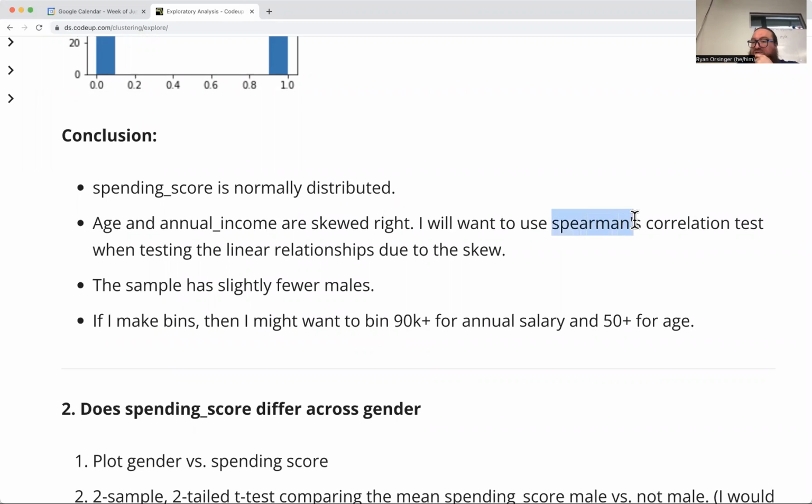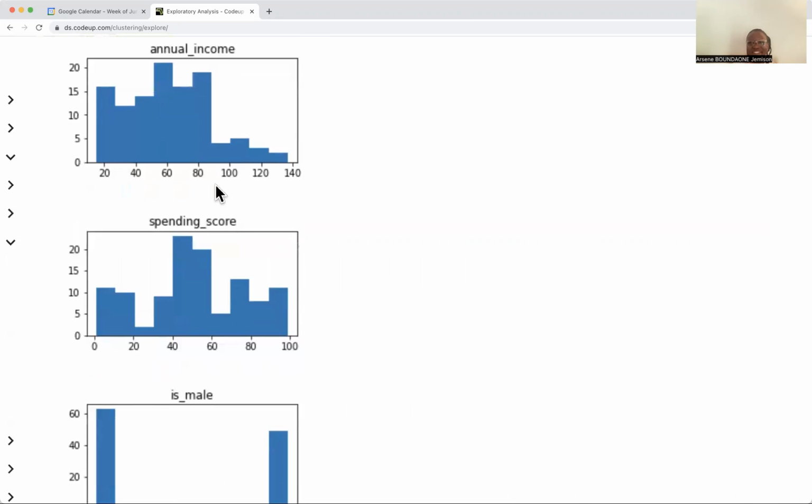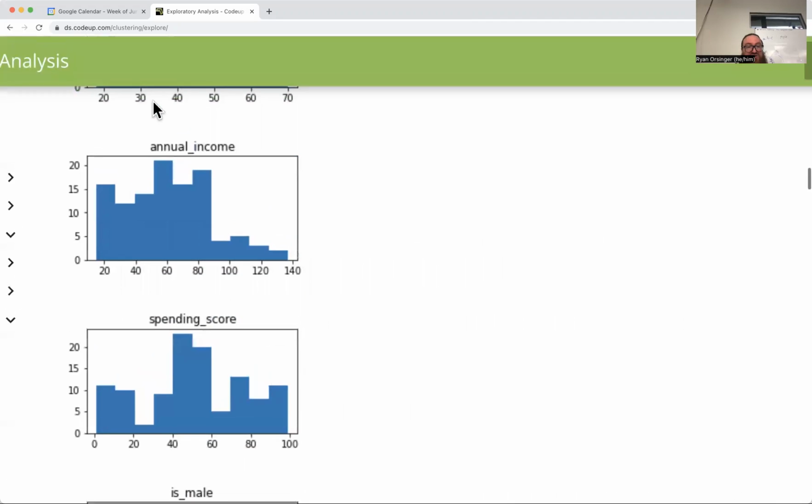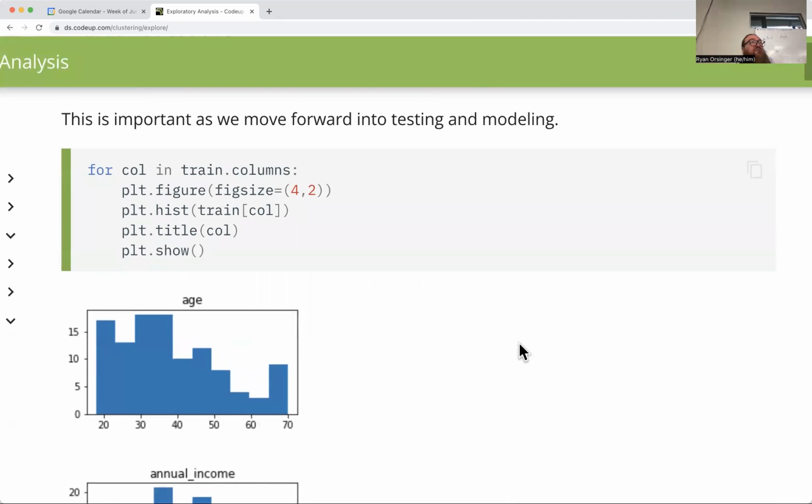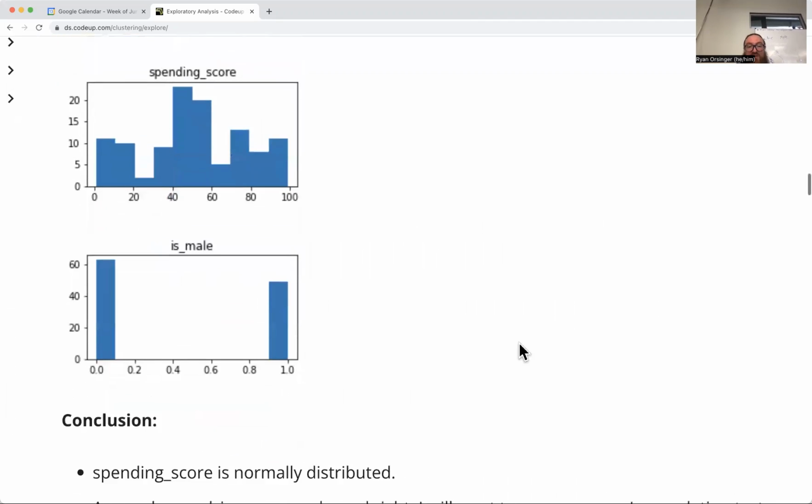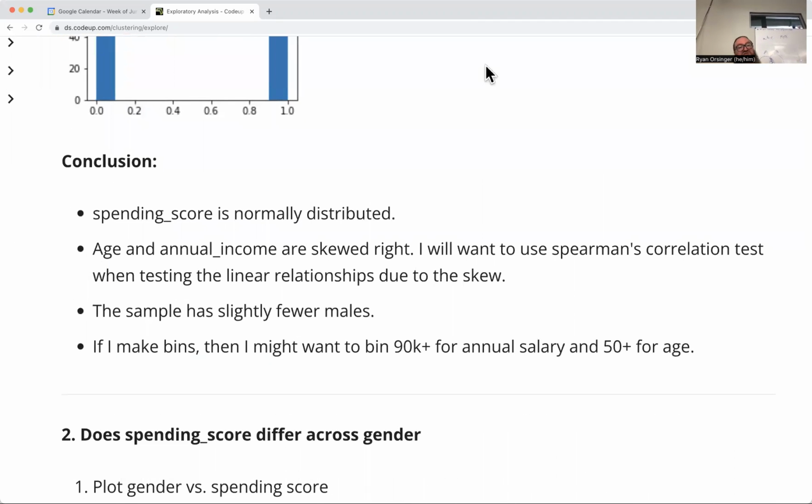Because of that skew, we'll use Spearman's correlation instead of Pearson's, because annual income and age are not normal enough. So we'll use Spearman's instead of Pearson's correlation test.